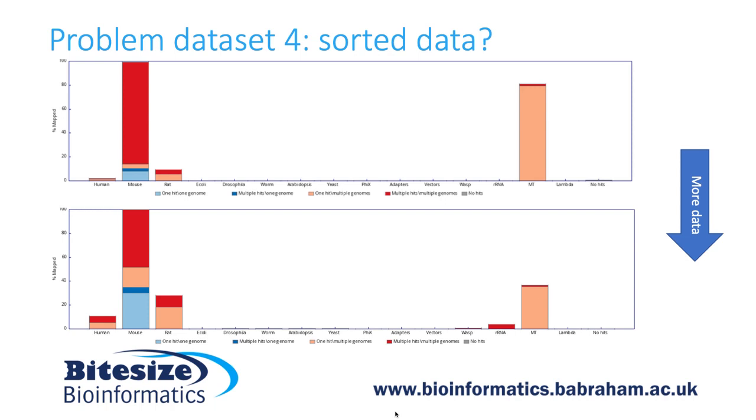the proportion of reads which map to the mouse and only the mouse genome has increased, i.e. those in the blue shading, whereas the number of reads which map exclusively to the mitochondrial genome has decreased. So how would we explain this?